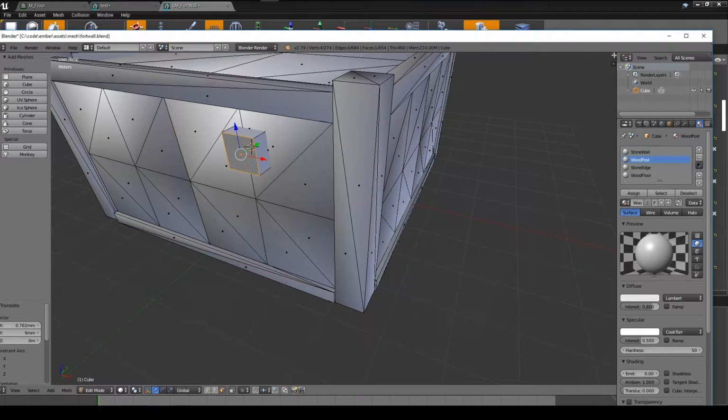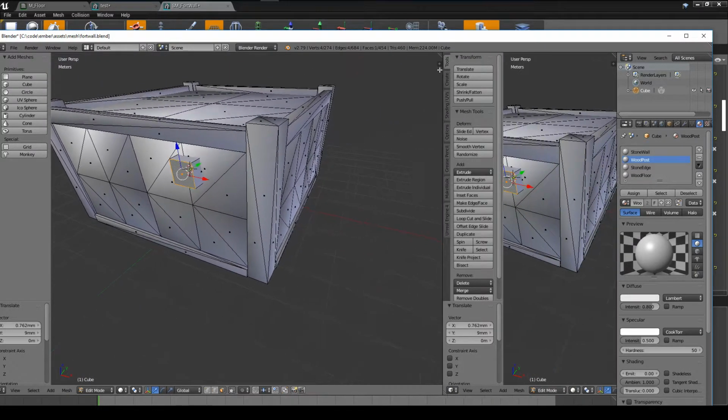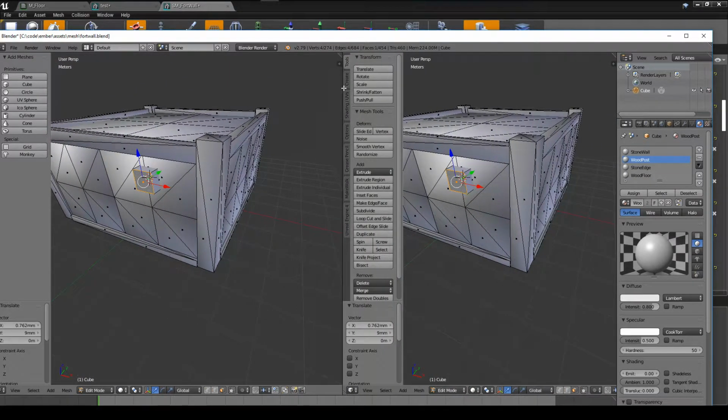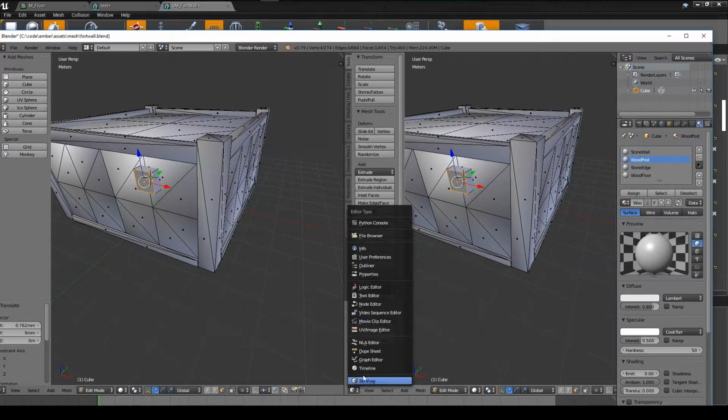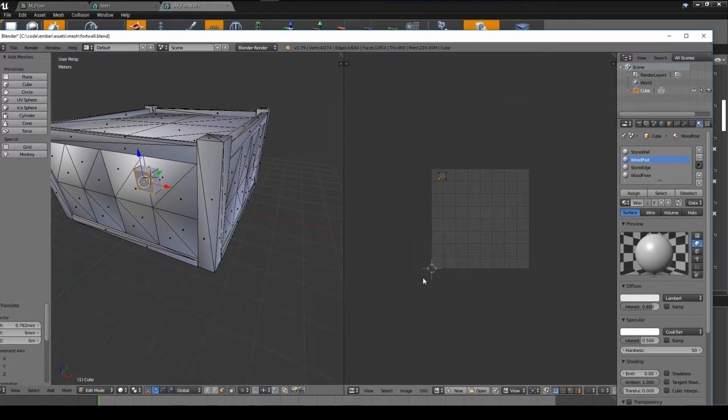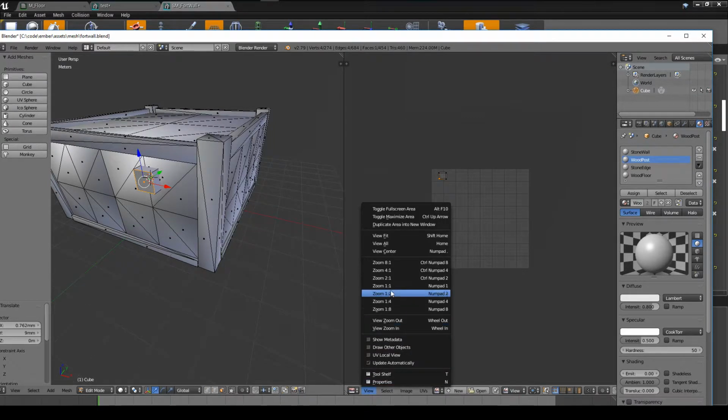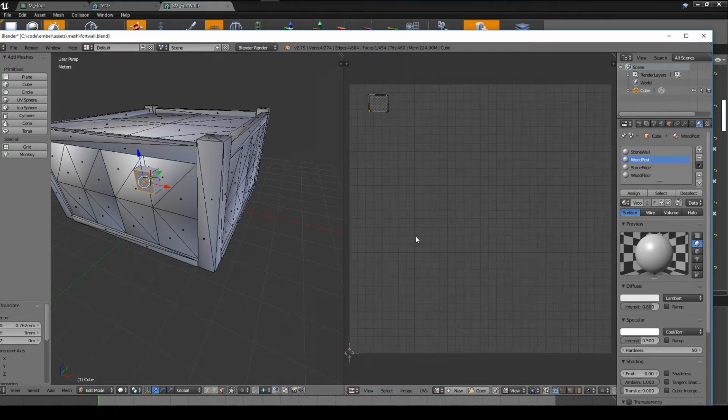So you grab this little section up here, you click and hold, and you drag out another window over here. Now we see the 3D model, and down here we're going to switch to UV image editor.